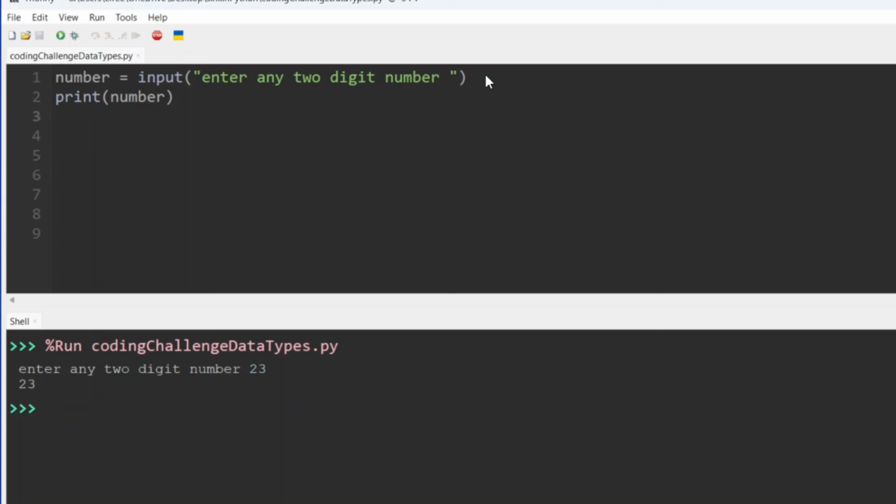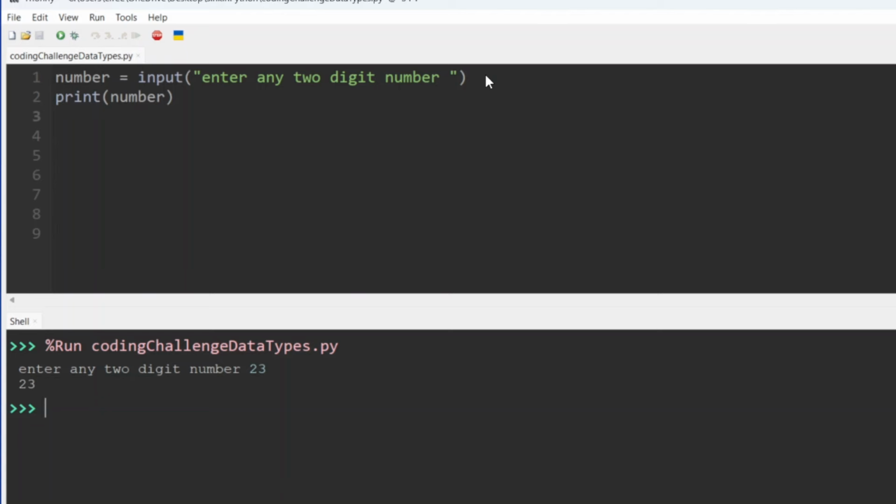Now, what the challenge is actually going to be is to enter any two-digit number, like 23, let's use. But what we're going to actually print is the combination of the first digit and the second digit through addition.